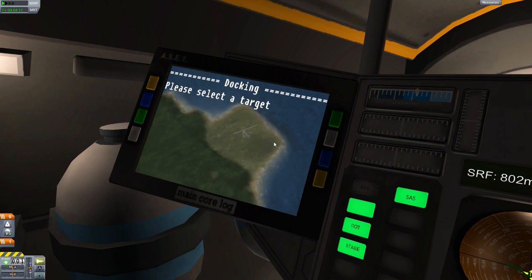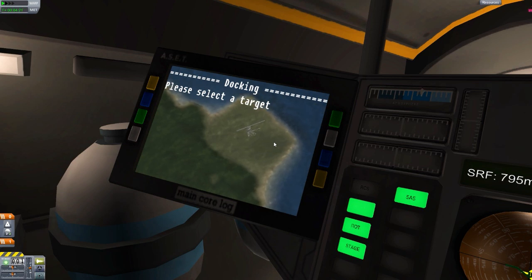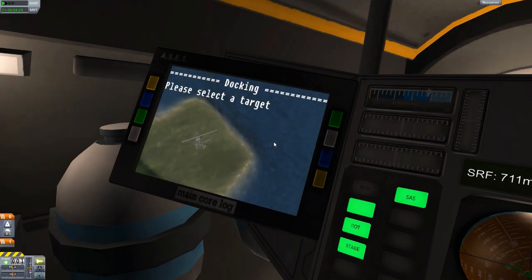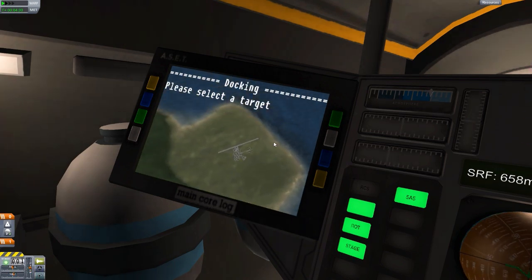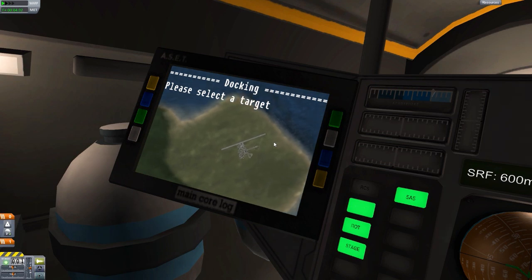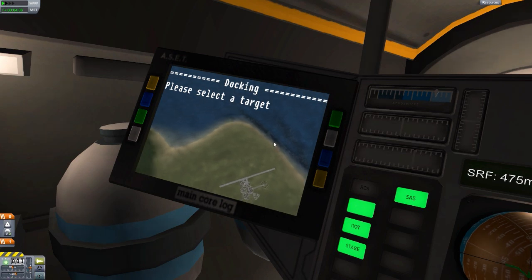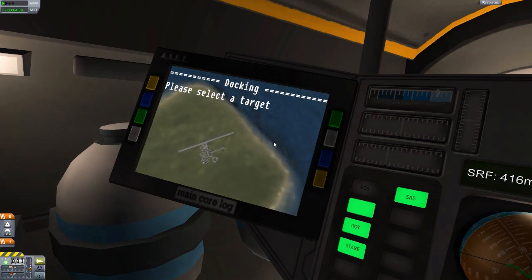And if you are another modder, I would love to see what some of the awesome capsules and cockpits that some of the modders have made. I would love to see them implement this because it's just so, so cool. Oh god, it is very, very hard to control. It's basically in the opposite direction with the camera. But we're coming in. We're coming in good. We should probably open the parachute soon.